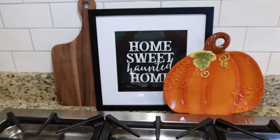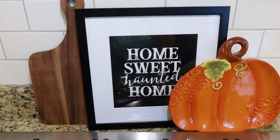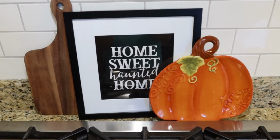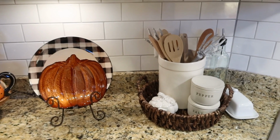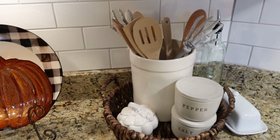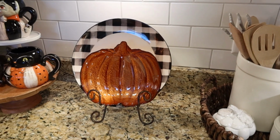So back here behind the stove, I just found this little Home Sweet Haunted Home sign. I got it at Ross this year. And I just kind of layered it with a little cutting board and this little pumpkin plate that I always love to put out. And then I did actually decorate a little bit more than I usually do in the kitchen. I just added some little skeleton hands in with my utensils back here. And then I just layered a couple little plates beside that.